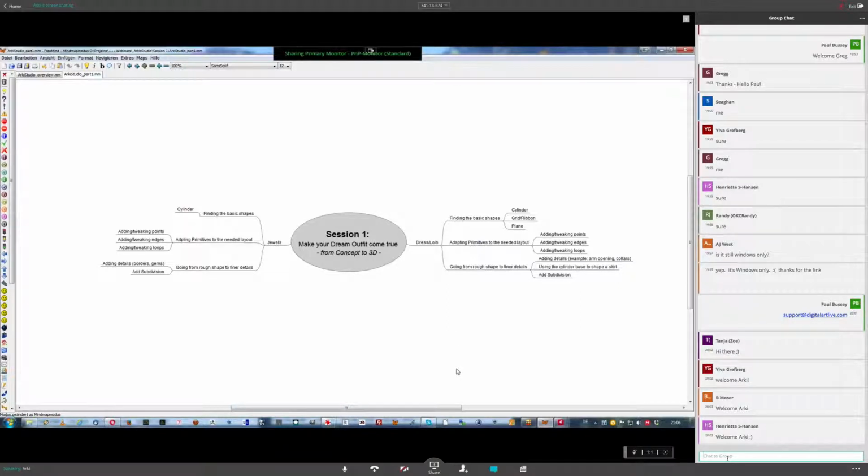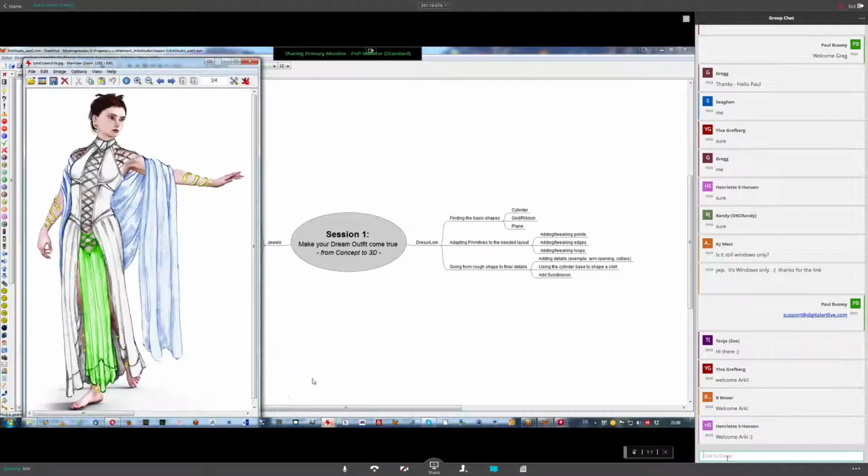So with a quick glance, you can see it's more or less a mirrored structure. You have the dress and loin on one side and the jewels on the other side. I also forgot to put the shawl or scarf in there, so you see what I was talking about. This is the sketch I was working from. And this is really, the sketch was created before I started to model, so I wasn't cheating.